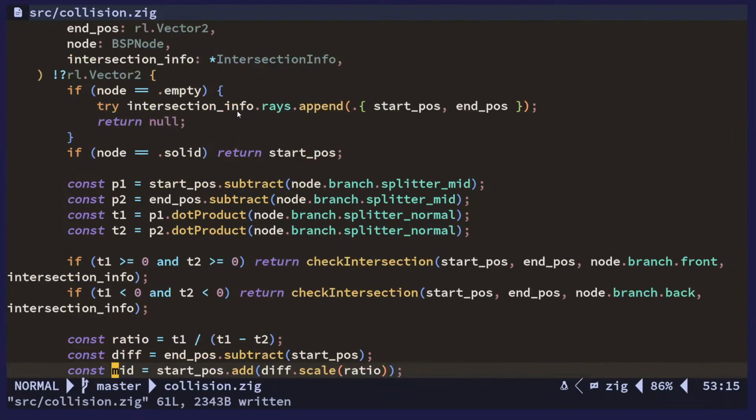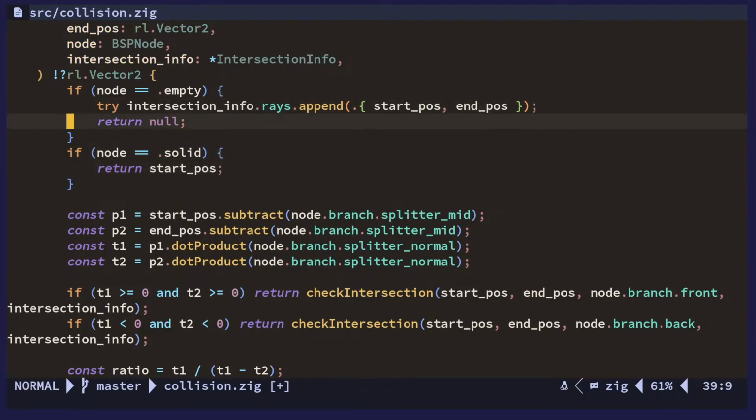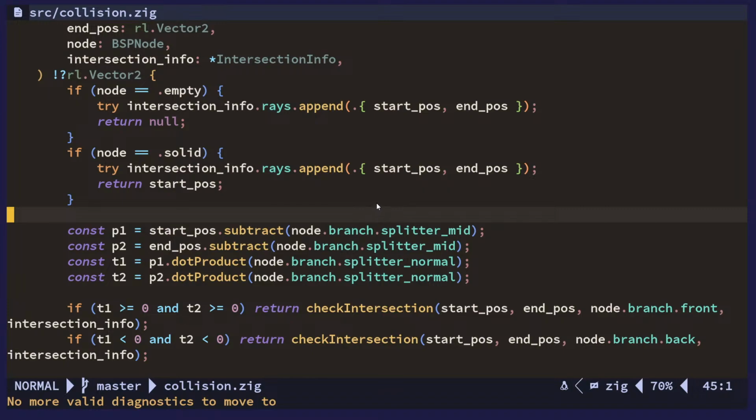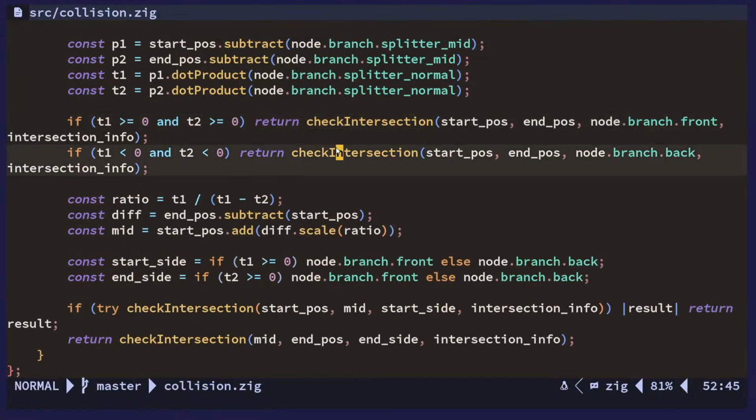Okay. Same thing over here. Both leaf branches, we just append the array. So now we can get the positions of where all the rays are split up. Because if we don't get over here, what we're returning is just another call into here. So as long as we just do the terminators, that should be good.